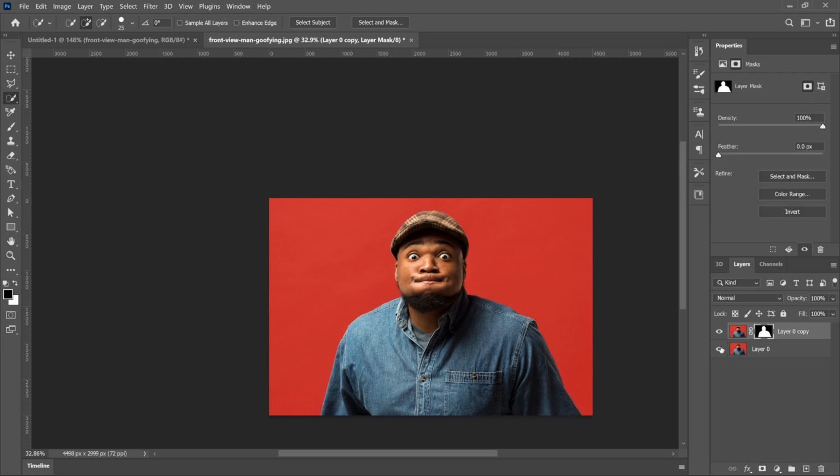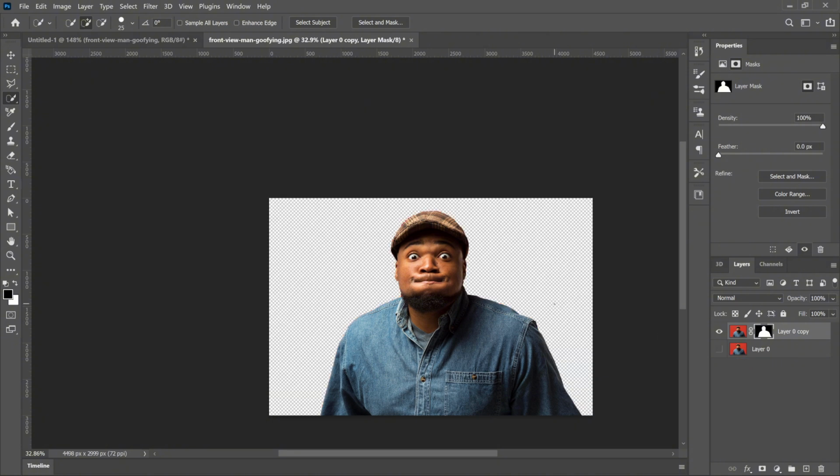Let's turn off this one here. You see, it removed the background. What we did was select the subject, this one that I need. Because that's what I need, the layer mask helped us to select just the subject. You could now do whatsoever you want to do with it.